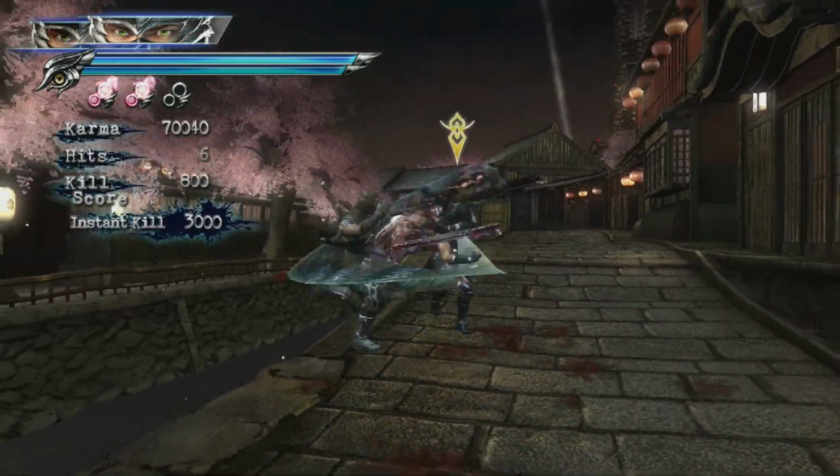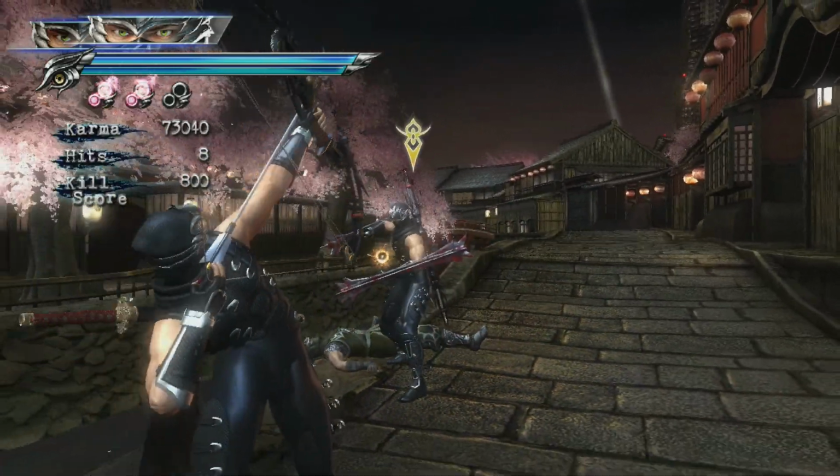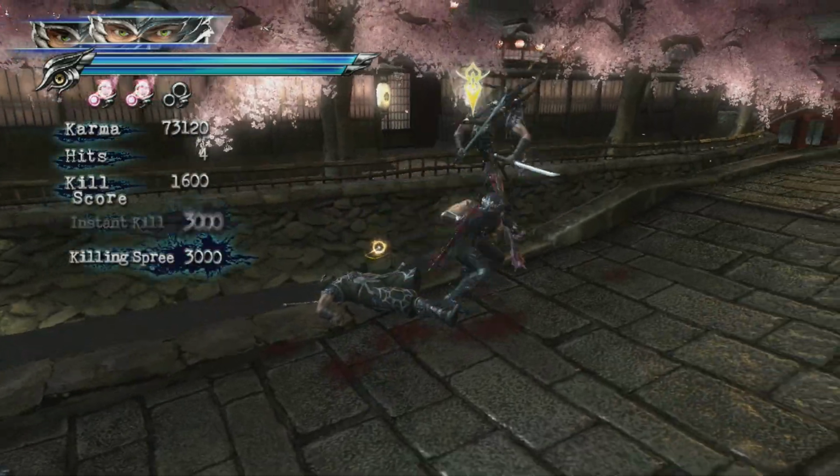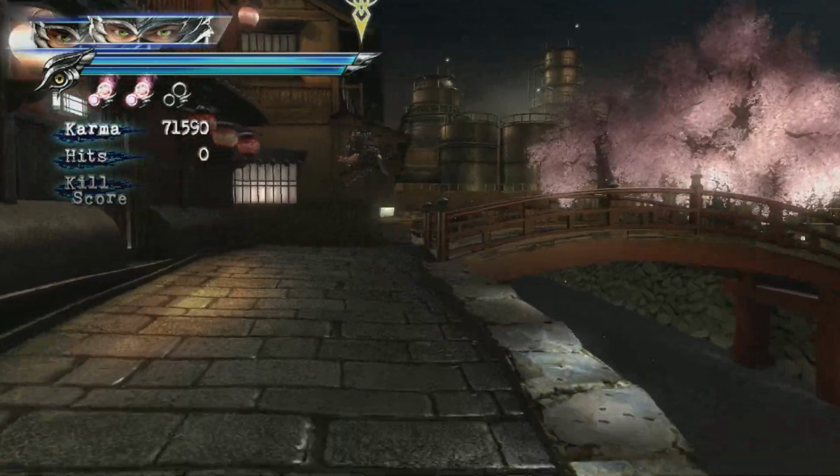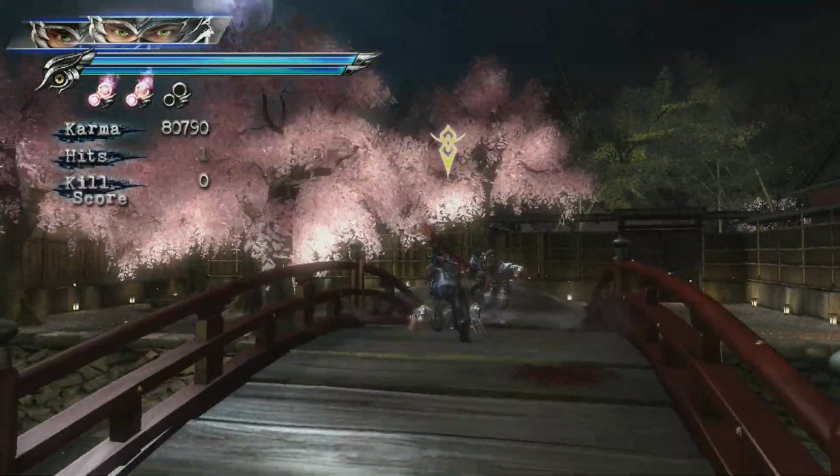The resolution on all the Ninja Gaiden Master Collection games is the same, regardless of what mode you're in, whether you're in portable or docked. But dynamic resolution will definitely kick in a lot more in portable mode.